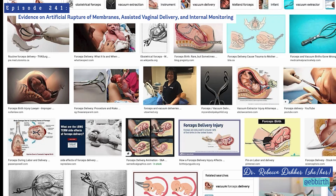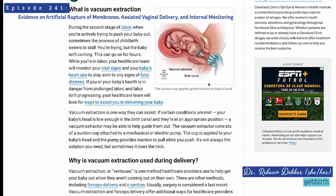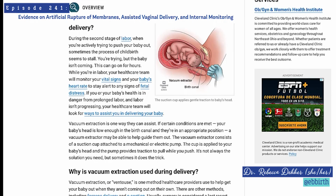For those of you who are watching on YouTube, I'll just quickly show you a few pictures you can find by doing a simple Google Images search on forceps and childbirth. You'll see that the forceps typically look almost like salad tongs, whereas a vacuum delivery in childbirth looks like a little suction cup attached to some tubing that is used to create gentle suction. I would, however, recommend being careful when you're Googling things like forceps or vacuum assisted delivery, because a lot of the results that will come up will be related to birth trauma, which is a rare but possible serious side effect of assisted vaginal delivery, which we'll talk about in a minute.